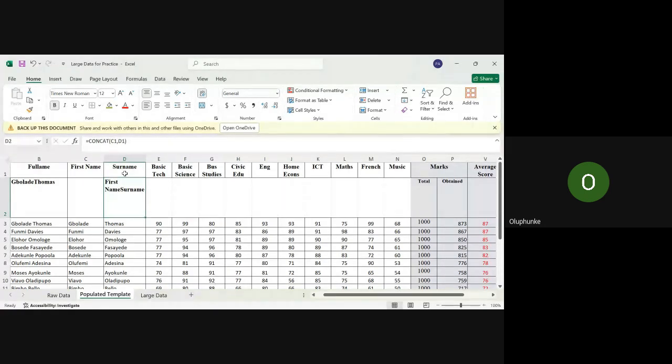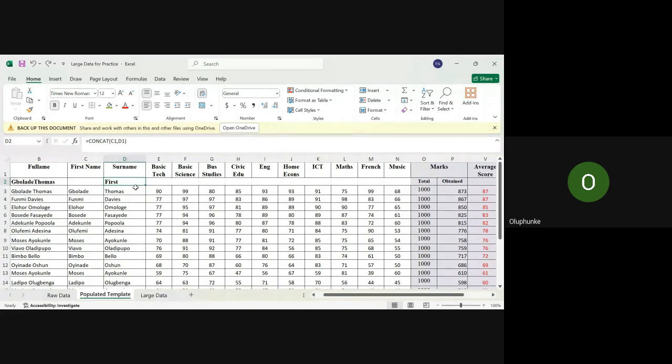However, it's important to do something in between them, which is the space. That space, you have to introduce it by yourself. So if I wanted to put the space for the concat, what I would do is the same thing.